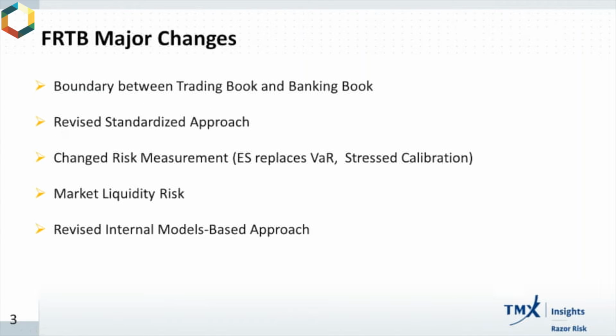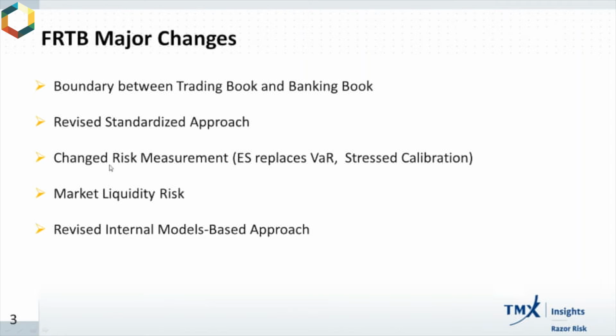And the second one is the revised standardized approach. It's using a sensitivity-based approach instead of a notional or cash flow-based method, which is a significant change because now it's not the pure standardized approach, but a mixed method, because it needs to use the pricing model's sensitivities as inputs. And moreover, the standardized approach is now a must for all banks, since the SA number is to be used as a fallback for IMA if IMA fails. That means a bank must calculate the standardized approach even if it is allowed to use the internal model approach.